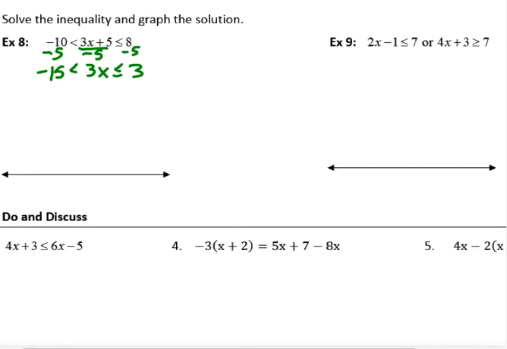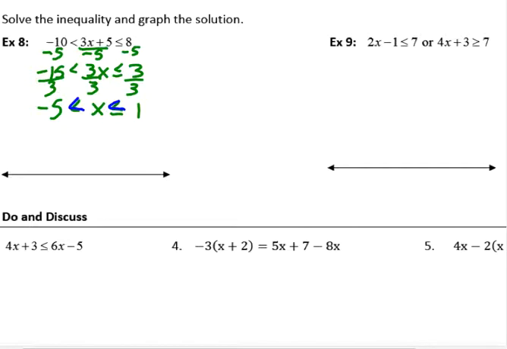Then to get x by itself, we'll divide each part here by 3. So I have negative 5 is still less than x, which is less than or equal to 1. If I was to divide or multiply by a negative, that's when I would switch the direction of the signs. But I still have those less than symbols. The other thing to note here is that these arrows are pointing to the smaller numbers. So negative 5 is the smallest. If it does not point in that direction, you will not have a solution.